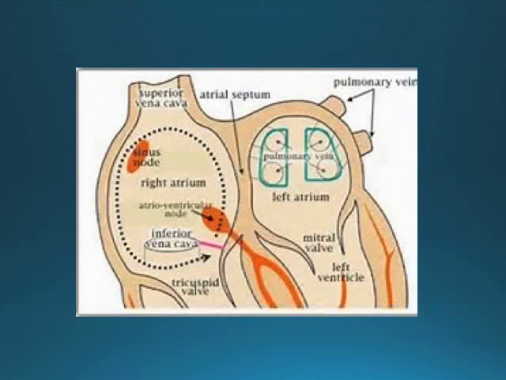You have this line here, the purple line, that is created with ablation and interrupts the circuit that rounds around the right atrium. That's done between a ring of fibrous tissue that separates the upper from the lower chamber. My pointer is indicating where that ring is. Well, from that fibrous tissue to other fibrous tissue that's in the inferior vena cava, that's where the lesions are deployed, and it severs that circuit and it doesn't run again.